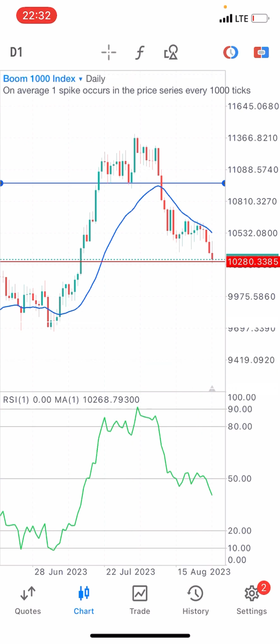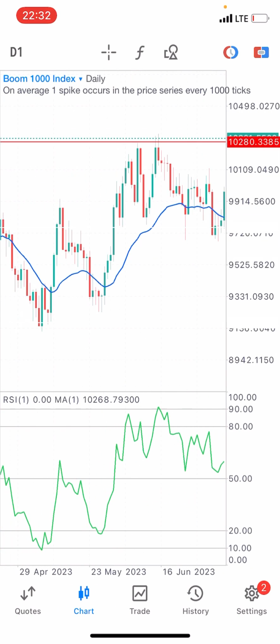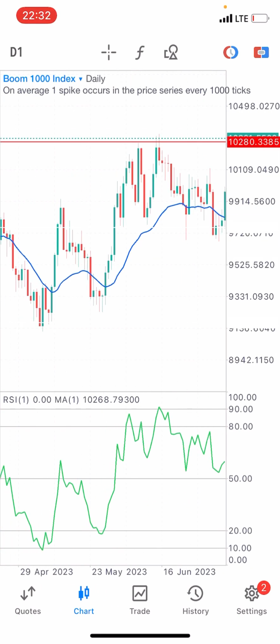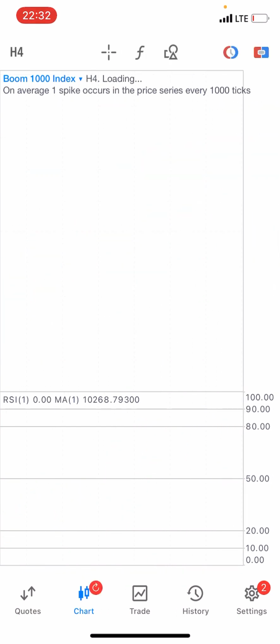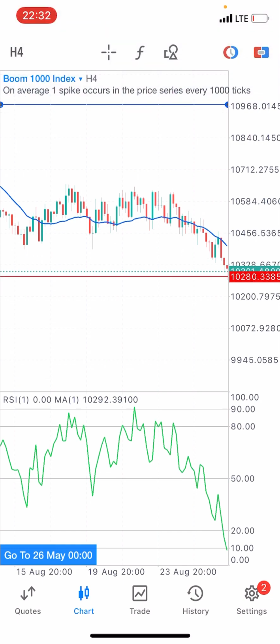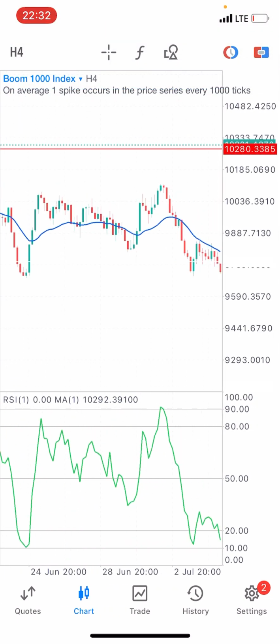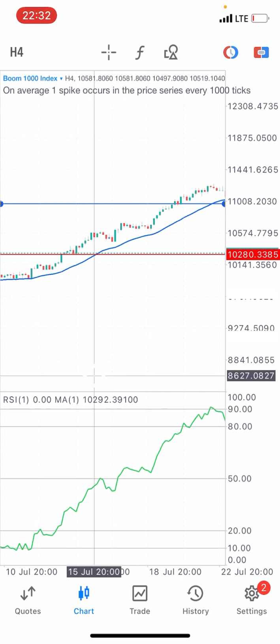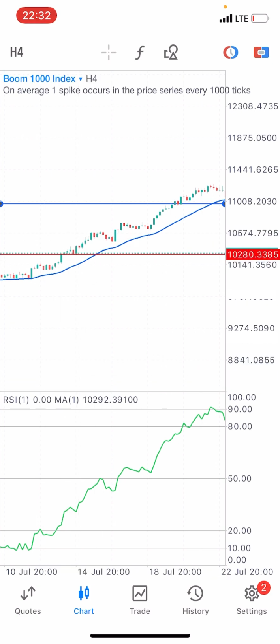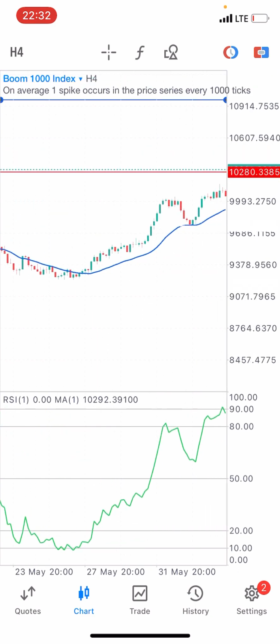This is the 4-hour daily time frame. Okay, so you see where this came from. I'm guessing I've not traded since that period. So let's look at the H4, because I guess if we go back, we are actually going to find something there. So this is a break and retest, but there's something, you see.